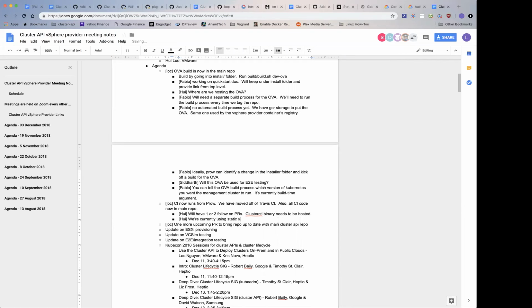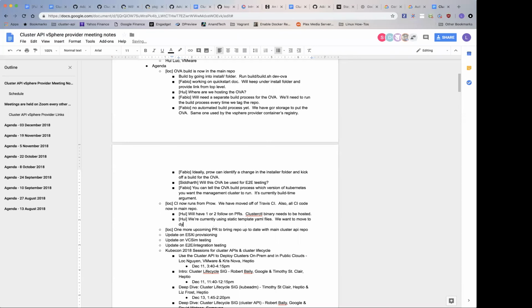I saw Siddharth actually opened a PR. I think this PR changed the machine spec, if I understand correctly. If this is the case, then the CI is going to fail, because the CI is based on a certain version of machine templates or machine spec. Okay.